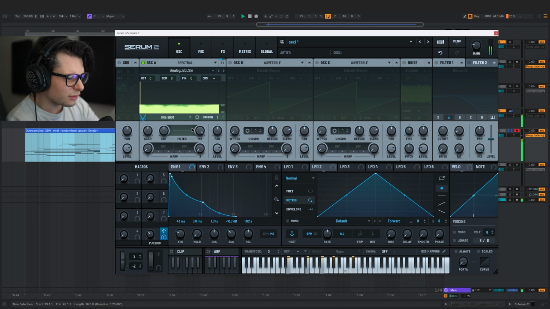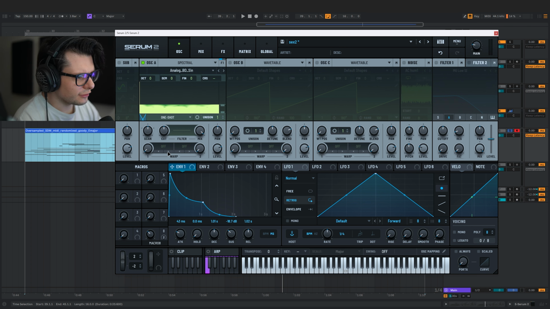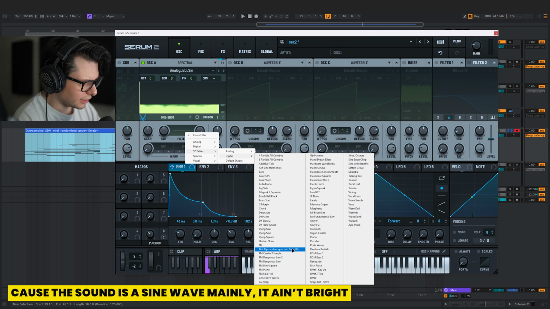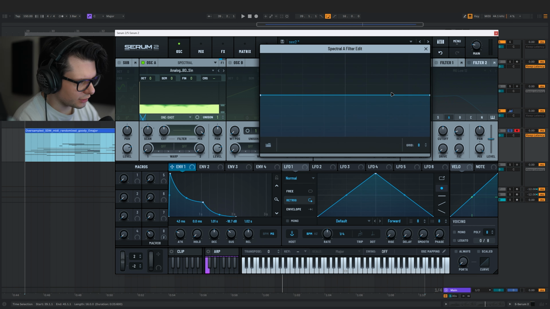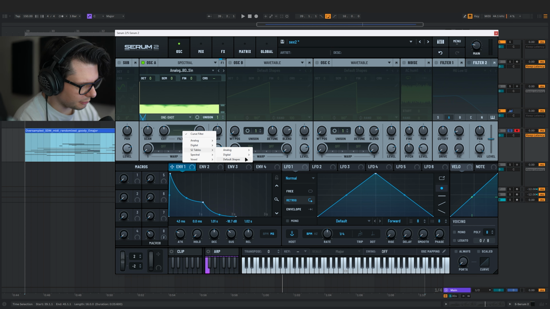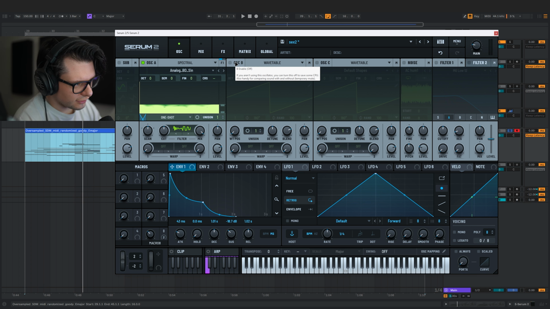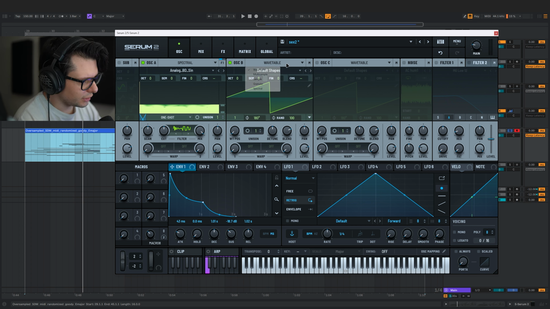Oh, that just slaps. Okay, so here's what we're going to do, ladies and gentlemen. I could put a filter here, but it simply won't work, so I can't show it to you. But you can right click. You can create your own too, but you can right click and pick wavetables here. Like this one's really cool. You can shift through it and it always creates these cool, insane sounds. You can hear that watery phasing thing going on, but that's not what we really want to do here.